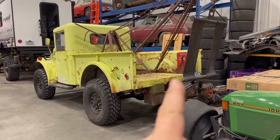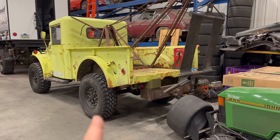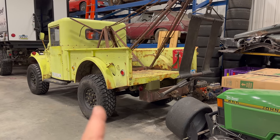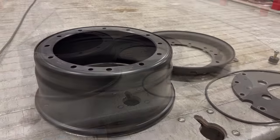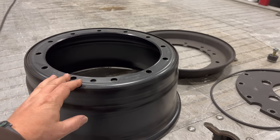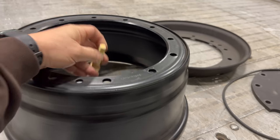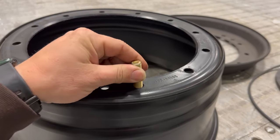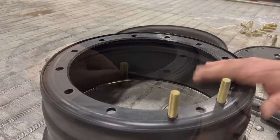If you remember from my original video when I picked this up, I had a spare tire sitting back there, but that was only a tire. If I have an issue with one of my tires I could put a new tire on one of these wheels, but I'd rather have an entire wheel assembly ready to go. So here's my extra tire, and here are all the parts I need to build a new wheel. This is the typical wheel that most American military trucks are running today. Before I could put this together I need to put the studs in each of the 12 holes that hold the wheel together. The stud will go in from the back side and stick up so all the pieces can be laid on top and bolted together.